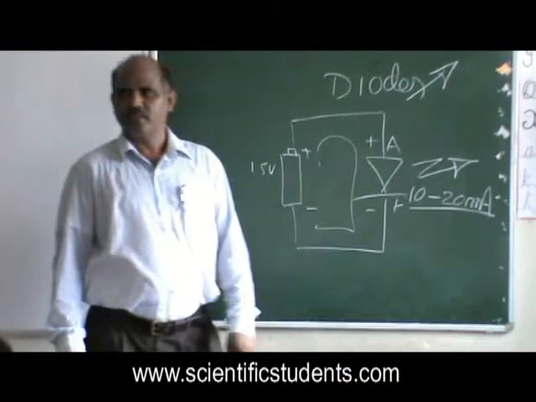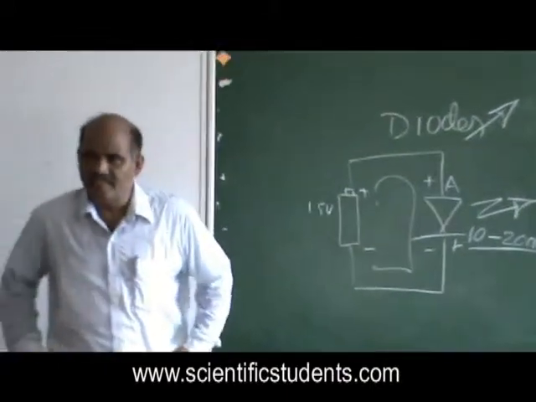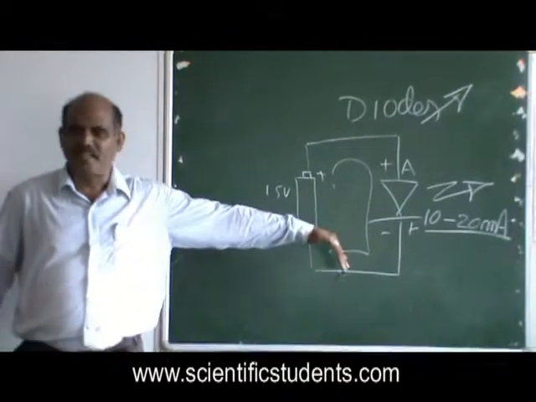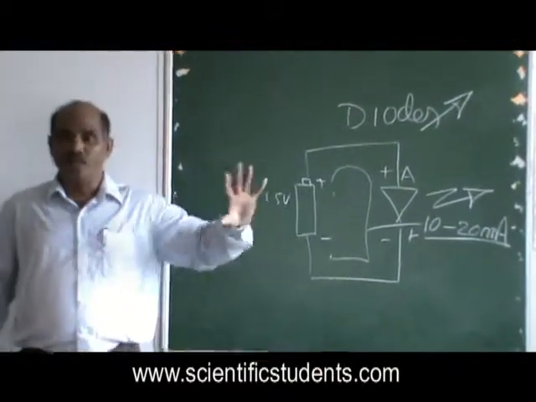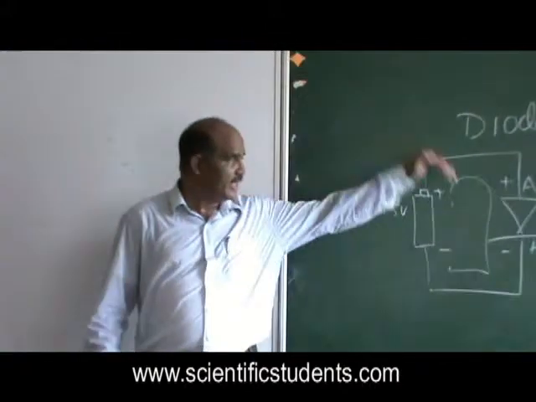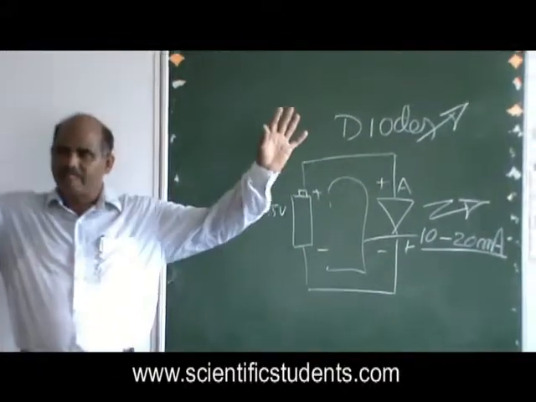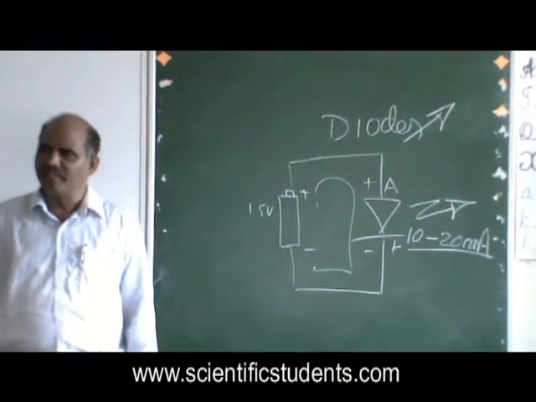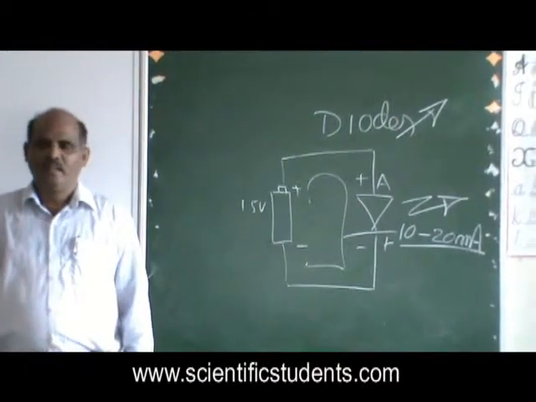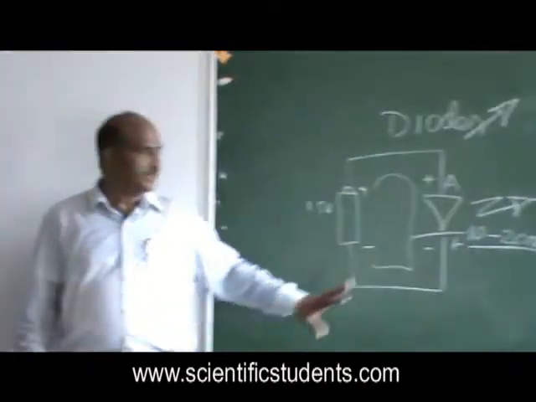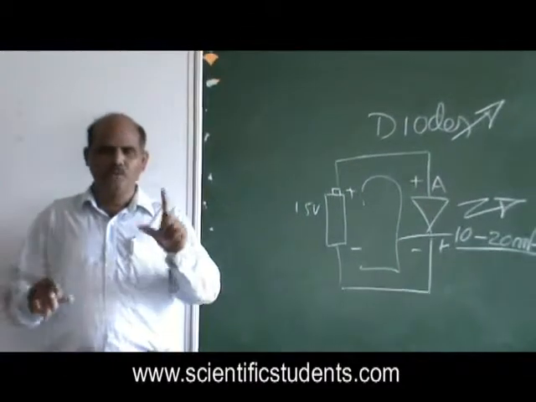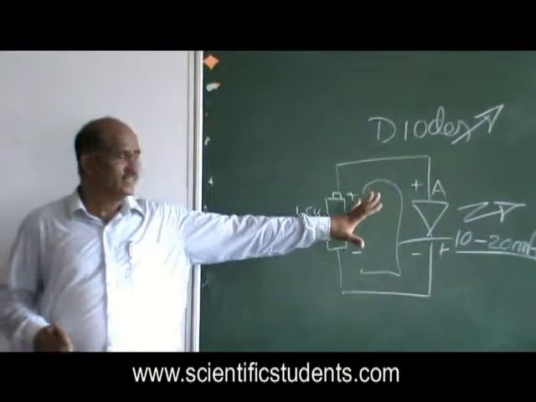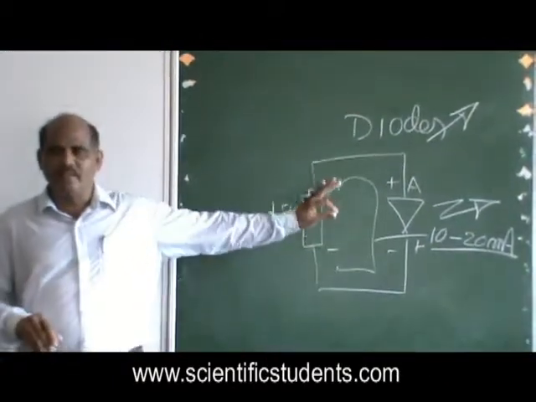10 to 20 milliampere. That means LEDs are made in such a way that the minimum brightness is at 10 milliampere, and if you want more brightness, the maximum current you can allow through the LED is 20 milliampere, for example. Okay, my dear friends? So that is okay. At 1.5 volts, a brand new full battery, it's good that 20 milliampere is going.